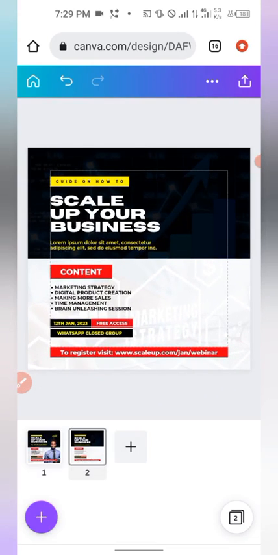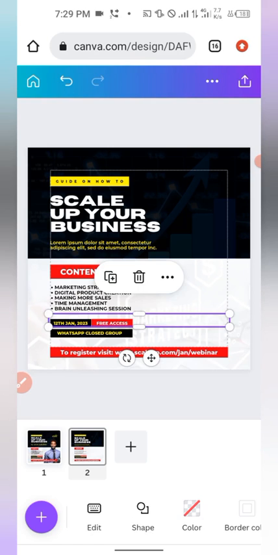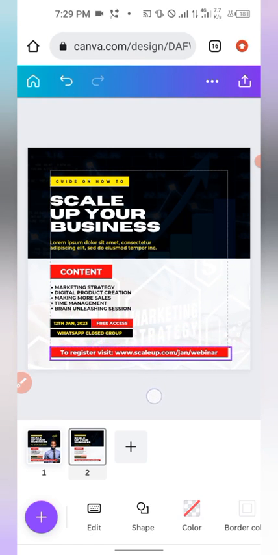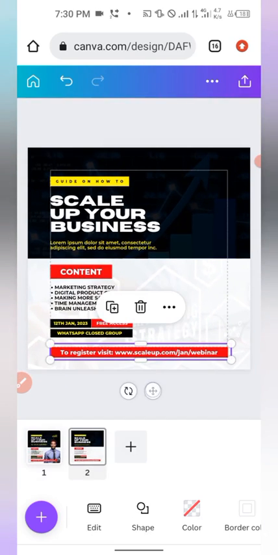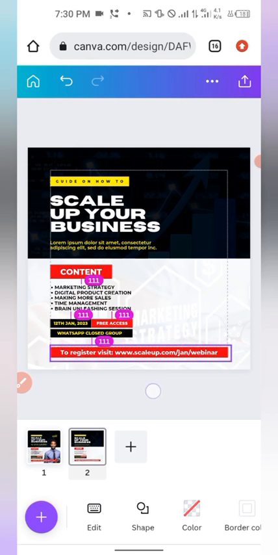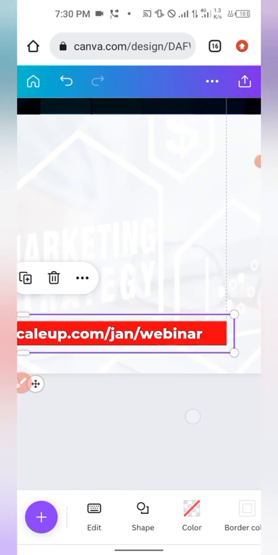Yes, so I got it, and then I can touch on that one that I take off, the one we have a shadow on it. I can just increase it like this. I hope you understand me. The one we have the particular line on it, we remove the color of it with the border line. You can understand what I mean.